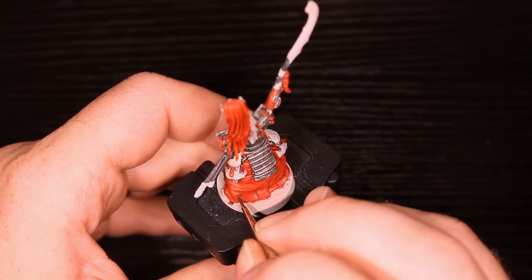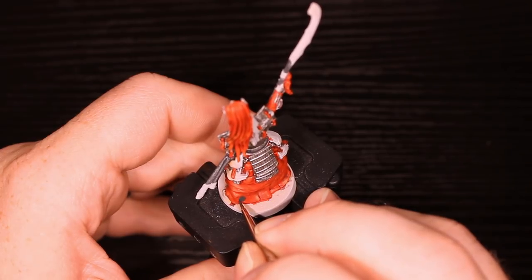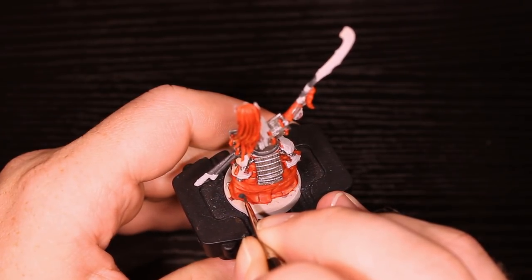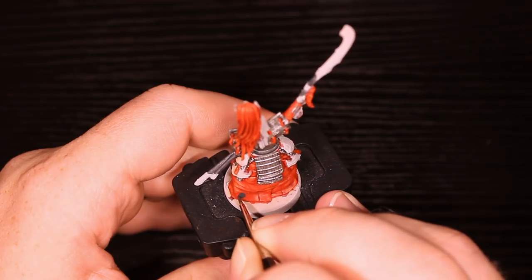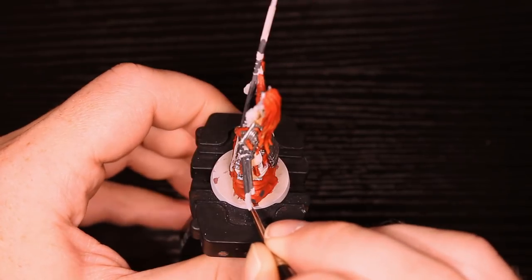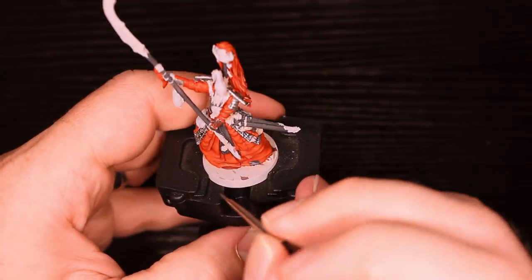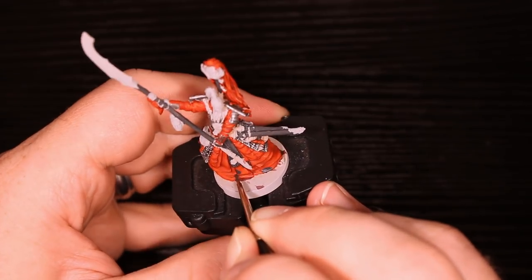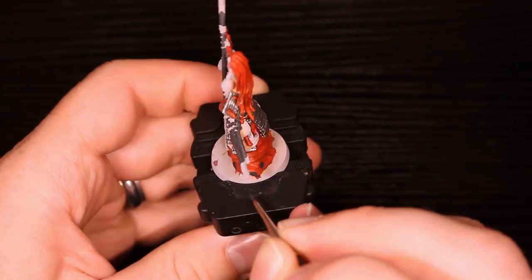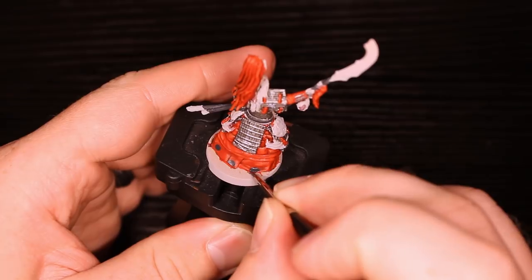So here I am doing the kind of detail work. A lot of these Rising Sun miniatures are just going to have you practicing drawing circles. Especially with the Daimyo, I highly suggest trying it. My freehand sucks too — it's fine. It doesn't have to be perfect; it just kind of has to give the illusion. If you recall on the Lotus Daimyo, I didn't do the Dragon Ball Stars — I just did little dots and it was good enough. You don't have to kill yourself with a brush that has five strands of hair on it. The biggest point is trying to make all the circles around the same size — you don't want small and large ones mixed together.